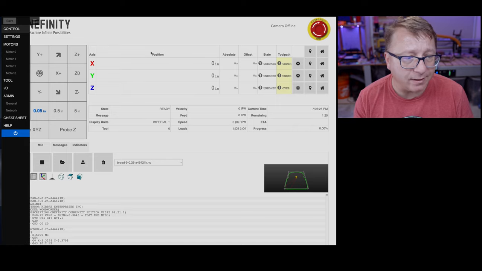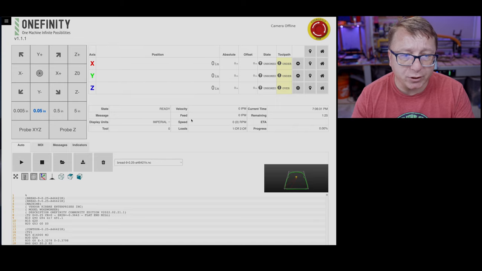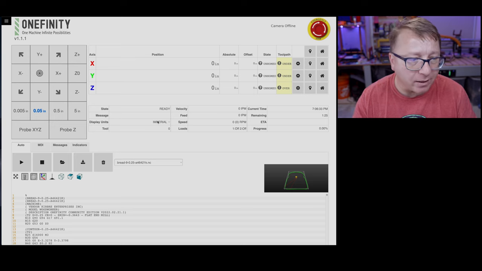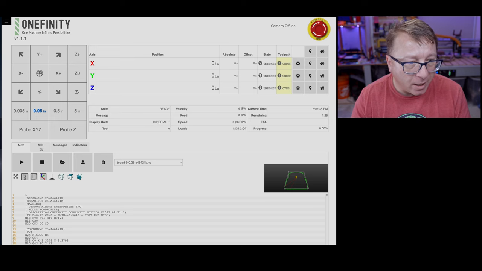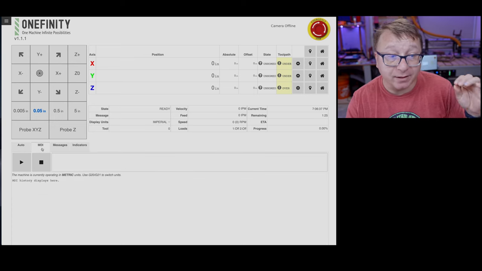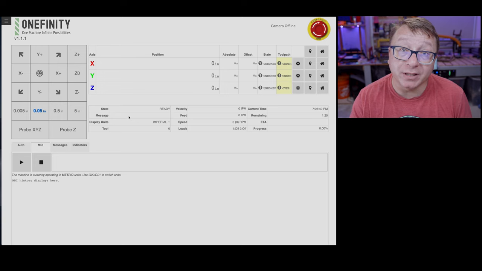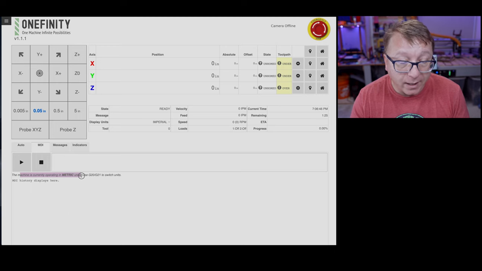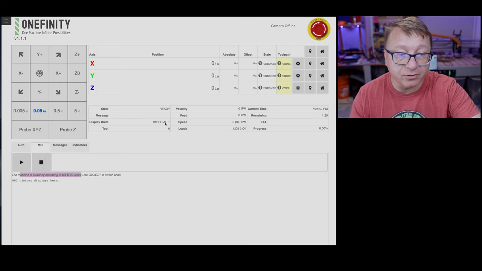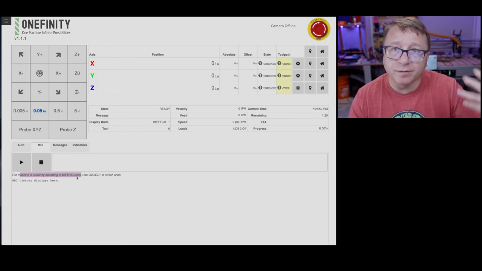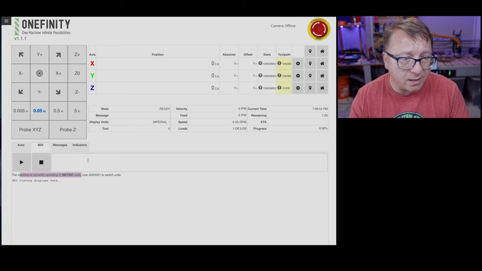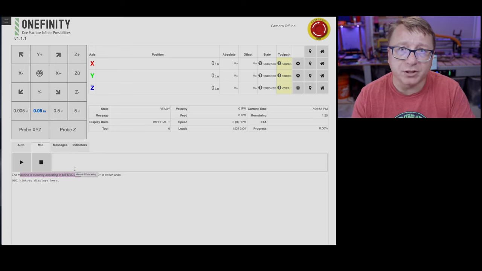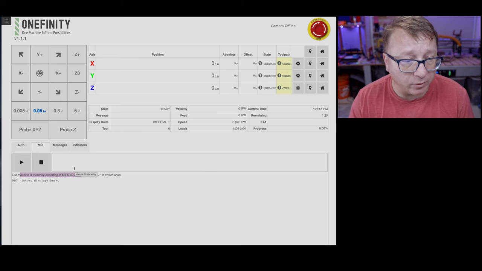One other area they said they changed is the display units. They now indicate on the manual data interface tab what units your machine is in, because the display units can be different than what your machine is, and that's important to know if you want to enter manual commands. Sure enough, here it is. It says that the machine is currently operating in metric, and that's good to know, because right here on the screen everything's in imperial. If I started implementing commands in imperial units when the machine's in metric, that wouldn't achieve the results I'm looking for.